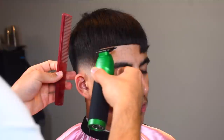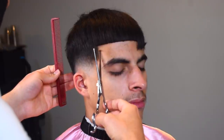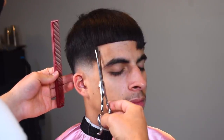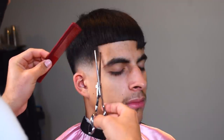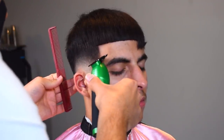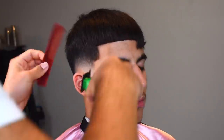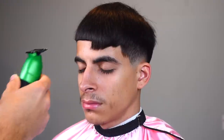Right here we're going to get started on his vertical bars. My best advice for vertical bars: do not comb them to the side — comb it down and shape it up. I'm grabbing my scissors because when he wakes up in the morning, notice how I've curved it — I'm combing it straight down, because that's how he's going to do his hair in the morning. He's going to comb it forward or brush it, not comb the vertical bars to the side. So you want to lay it in his natural pattern.